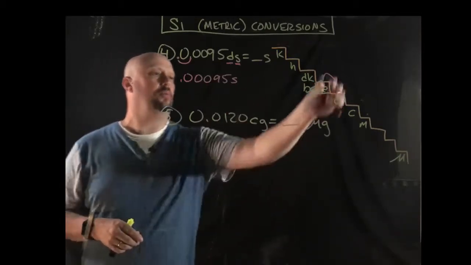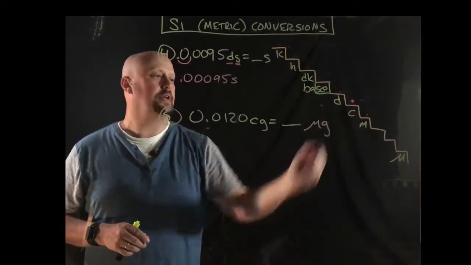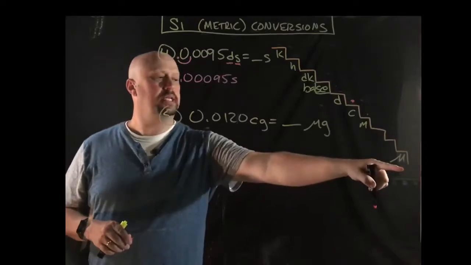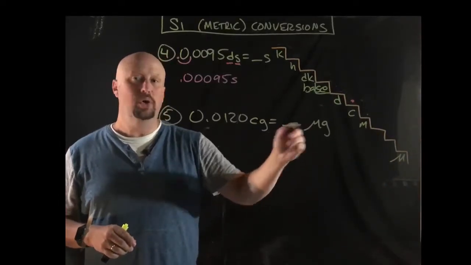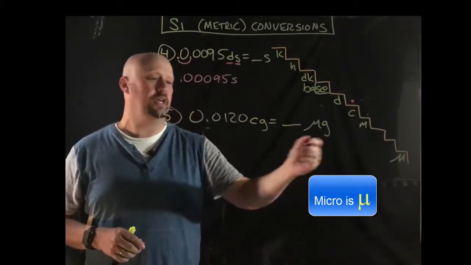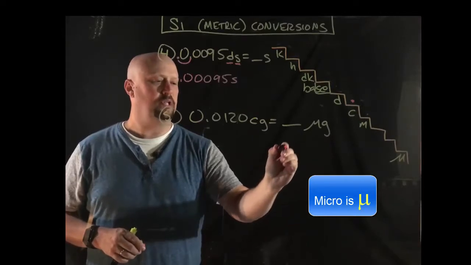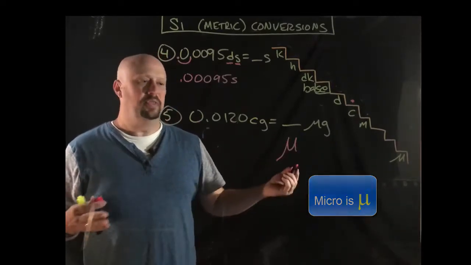All right, so let's do 1 more. For our last one, we're at centigrams, and we're going all the way down to micrograms. Remember, micro is that weird looking thing. It's a mu, which looks like a U with a tail or an M with a tail. I sort of draw mine a little differently. If you see it in a textbook, I think it looks a little more U-like than I tend to draw it, but that's what we're talking about.